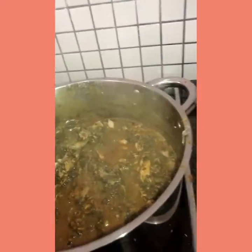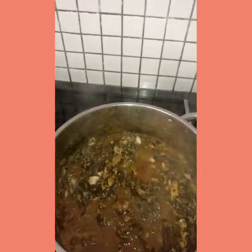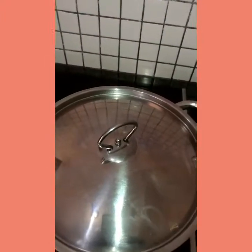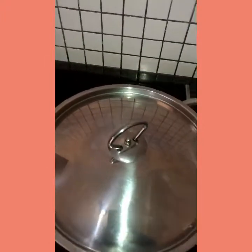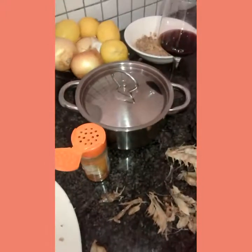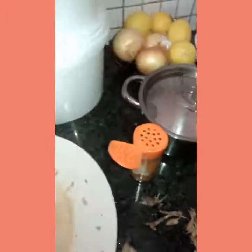So I let it simmer for maybe two to three minutes, while I clean up this mess I've just created. It's a huge mess right here. Clean up all this bone.